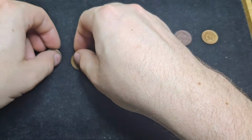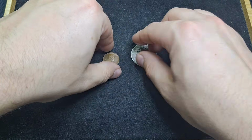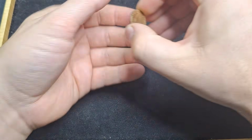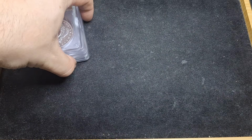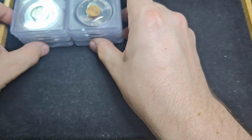And then we'll put these aside up here. Last thing, and certainly not least, small coins are hard to pick up here by the rims. There we go. All good to go. Is going to be the CAC stickering submission here. And most of these are going to be mine, I think, all but 3 or 4.